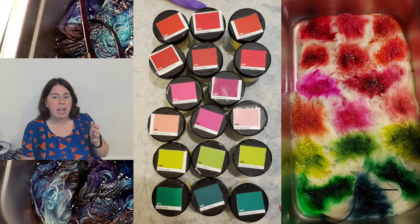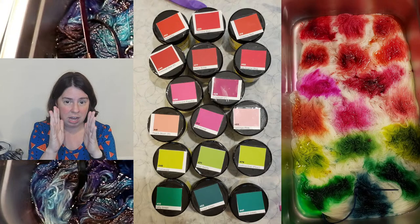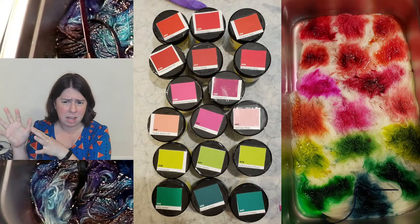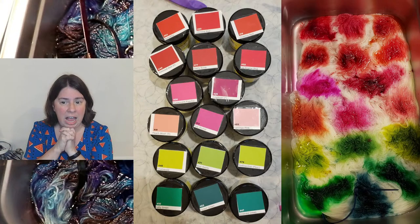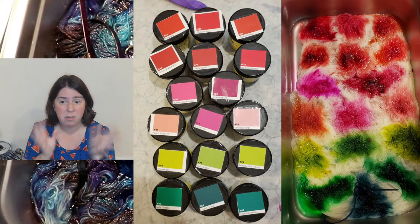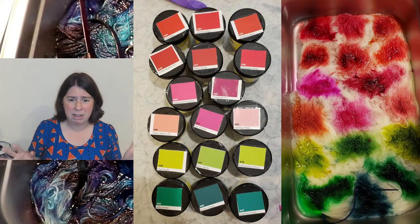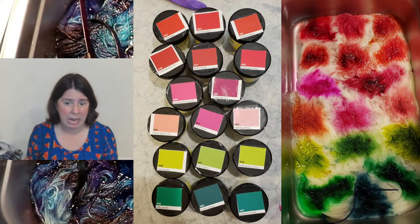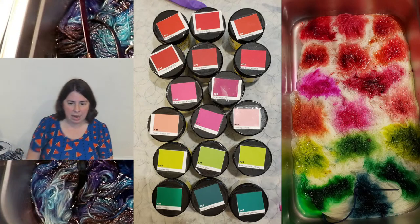But what you can see is just looking at the swatch cards in the middle, and compare that to then the hues you see over in the pan from the dry powder. And some things look extremely similar, but the swatch cards look different or vice versa. And so that's something that's always really interesting to me and something I really enjoy playing around with.